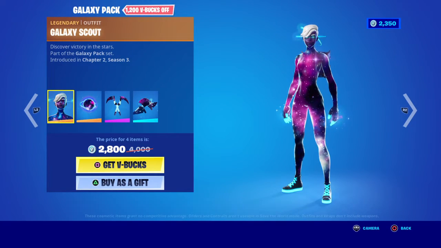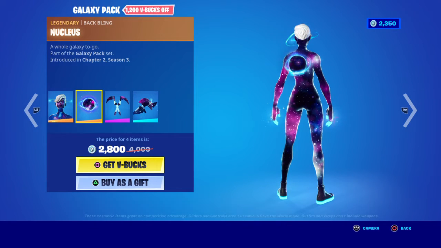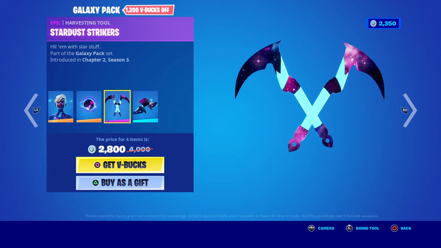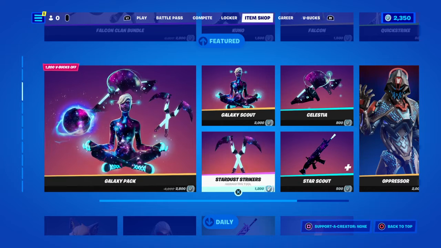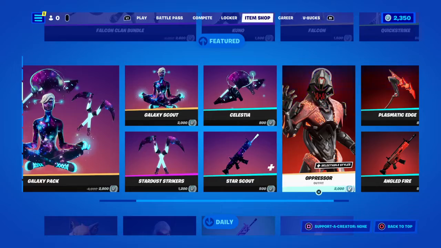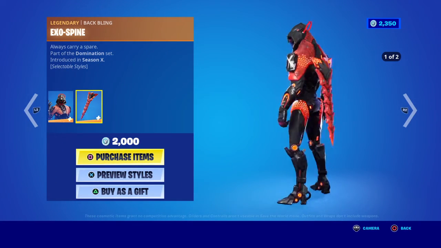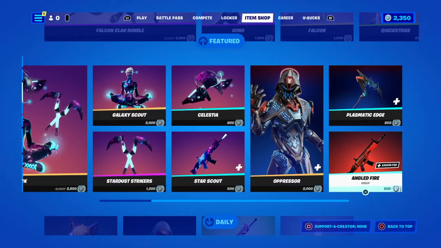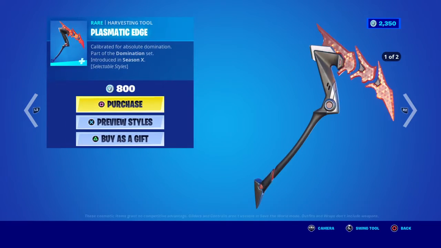This is dope. We got Galaxy Scout, Nucleus, Stardust Strikers, Celestia, and Oppressor with a Exospine Backbling. Got Angled Fire and Plasmatic Edge.